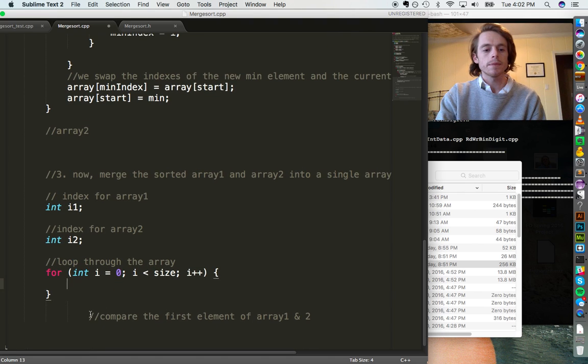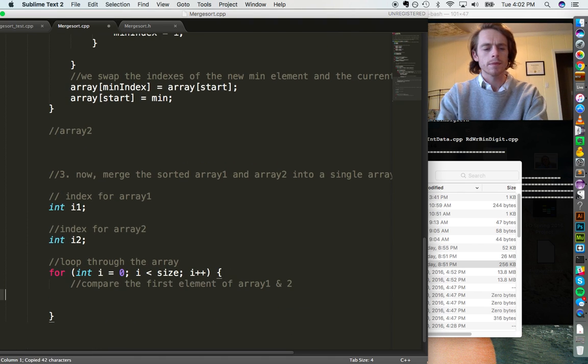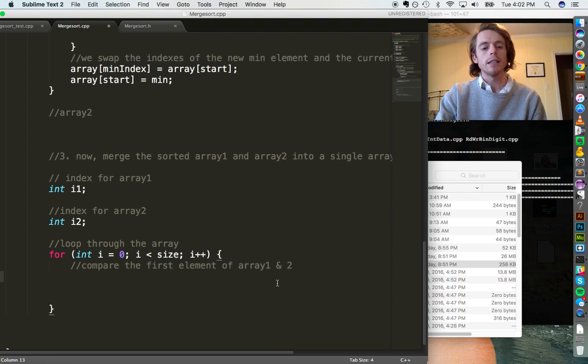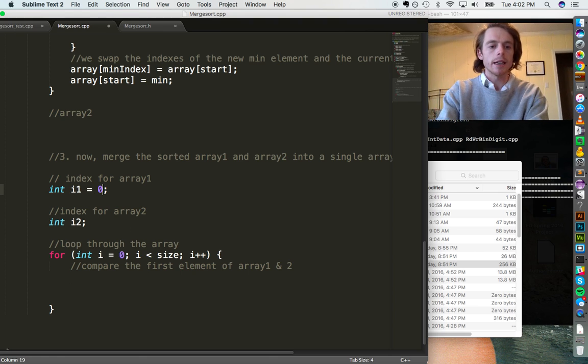And we'll copy this comment over. And we want to compare the first element of the two arrays, and whichever element is smaller between the two will go in the I position of the parent array. So we're going to be rewriting the parent array. Also, let's set these two indexes equal to 0.